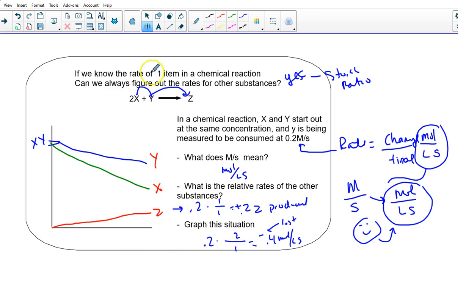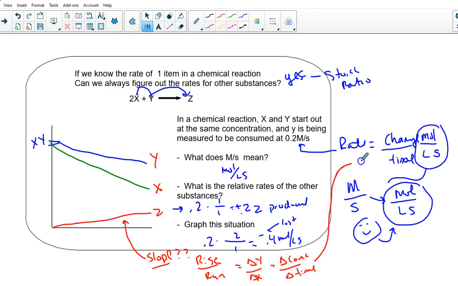Alright, so again, what does the slope represent here? Okay, what does this slope mean? Whenever we do a slope, it's the rise over the run. So that would be the change in y over the change in x. That's the change in concentration over the change in time. And that is, again, the rate. So my slope here is indicating to me how fast this thing is actually running. That's an important point of that particular graph.